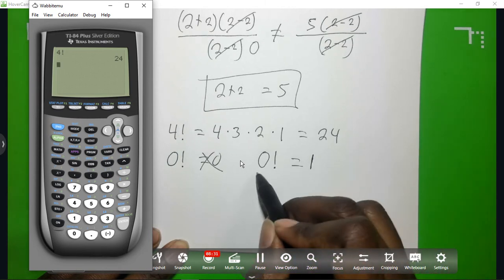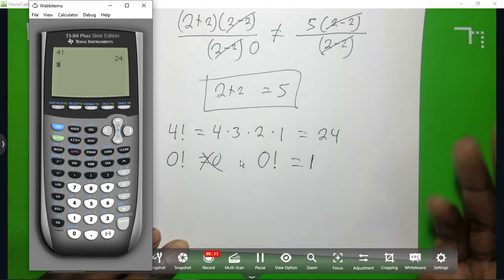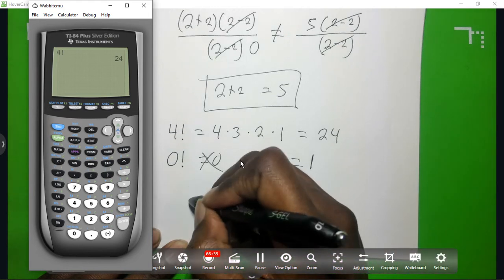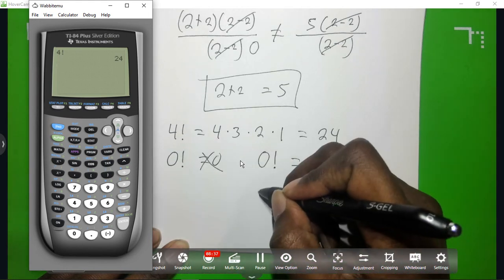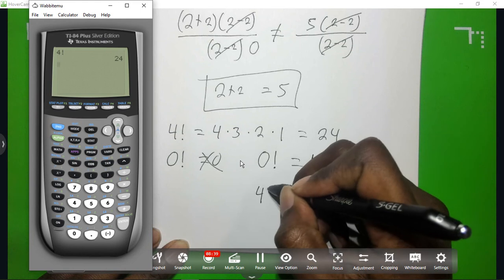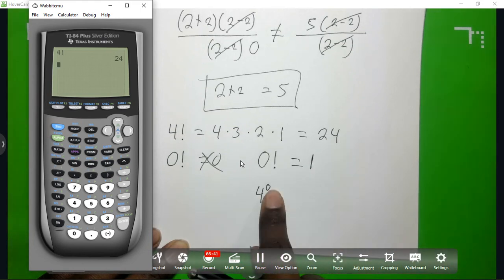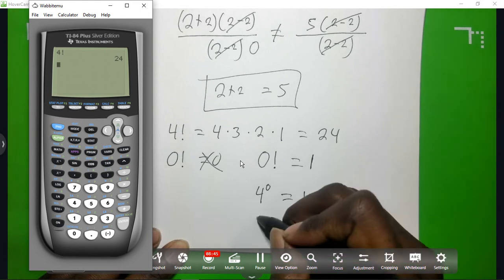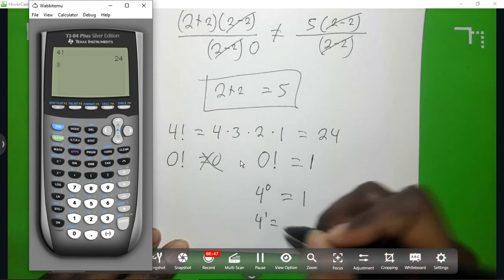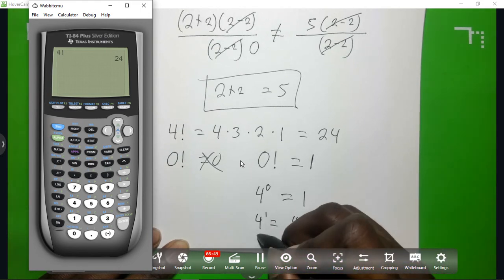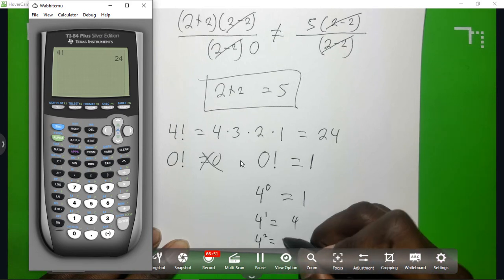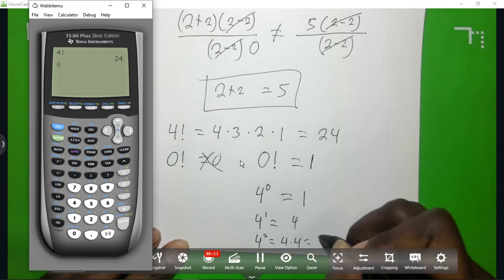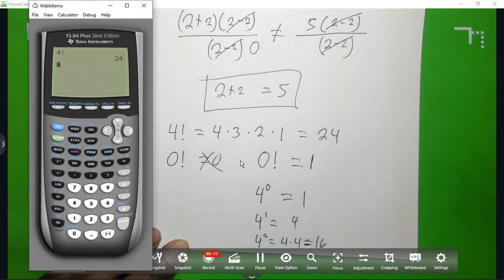I'm not sure if he does the factorial definition or if he does it with exponents, because you also have this case that seems weird. If you have 4, or any number really, to the 0 power, that is also equal to 1, which seems strange because if you do 4 to the first power, that's 4, and if you do 4 squared, that's equal to 4 times 4, which is 16, and then you keep going. So why is 4 to the 0 equal to 1?